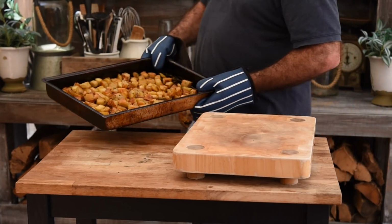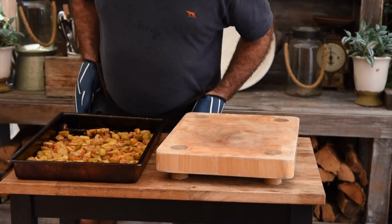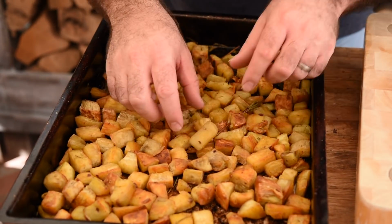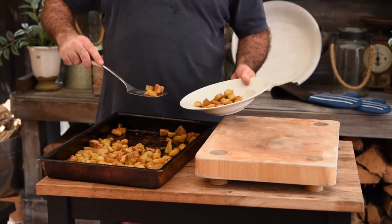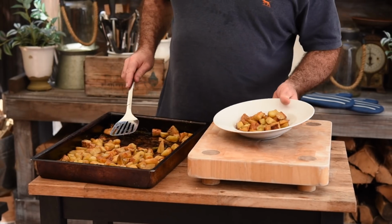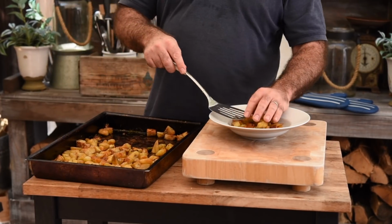Right, here we go. These are looking absolutely beautiful. And they've just got this wonderful aroma that comes off. The whole house has this lovely little sweetness to it. Really, really fantastic ingredient, guys. So definitely go and try and find them. A little trick that I always do: we're just going to get some of those out into a bowl, pop them aside for the kids.